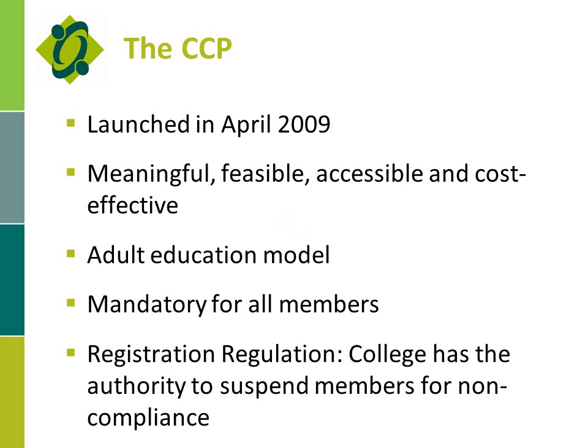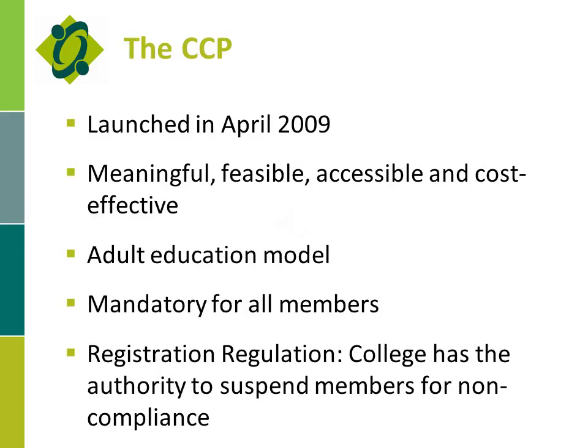The CCP was launched in April 2009 after 2 phases of consultation with members, regulatory bodies, and other stakeholders. It's mandatory for all members, even those who aren't currently practicing because they're on a leave, such as maternity, parental, or sick leave, are unemployed or retired, are in the inactive category of membership, or who registered late in the year. The registration regulation made under the Social Work and Social Service Work Act gives the college the authority to suspend the certificate of registration of members who do not comply with the CCP.